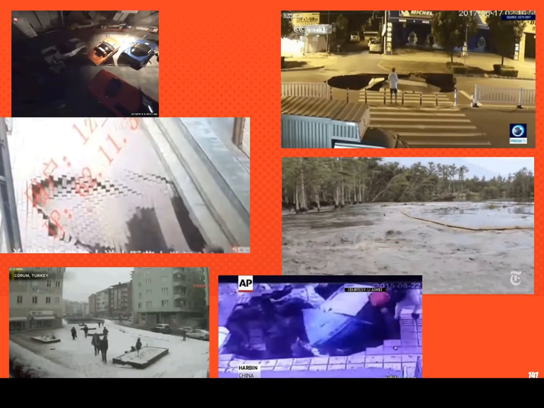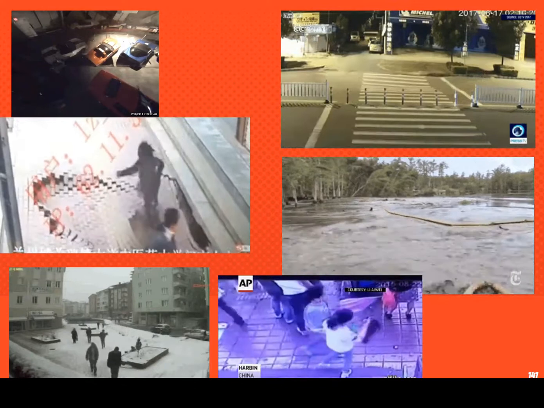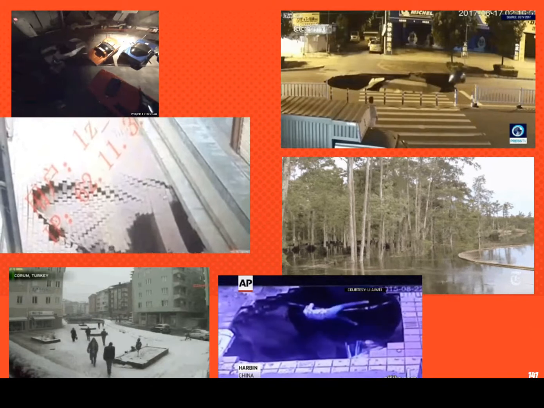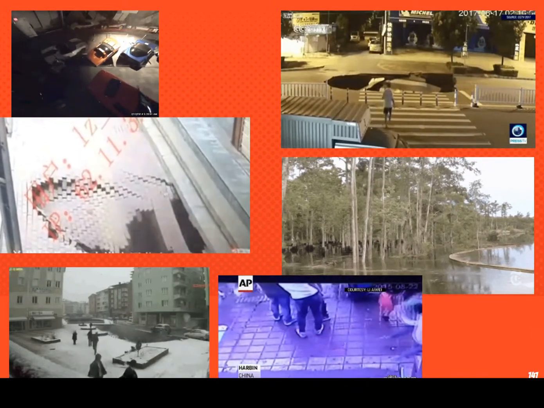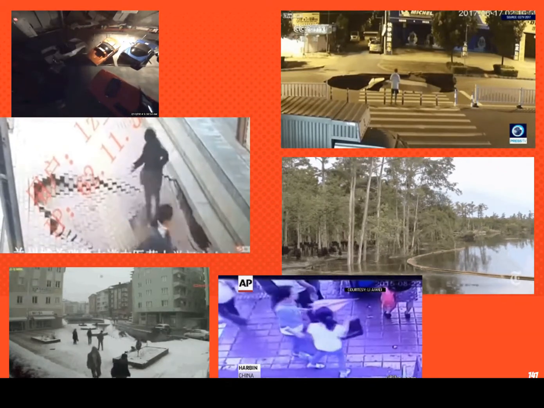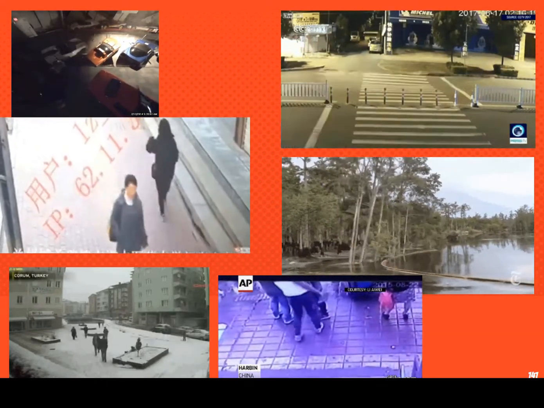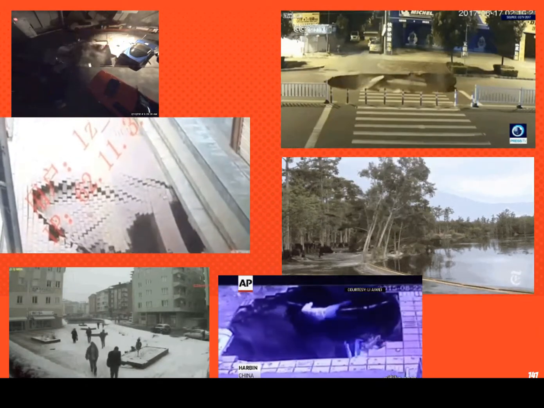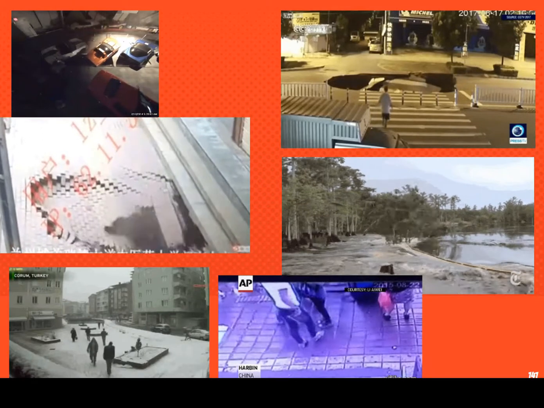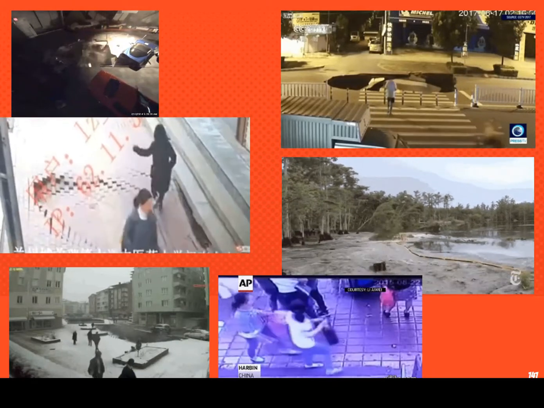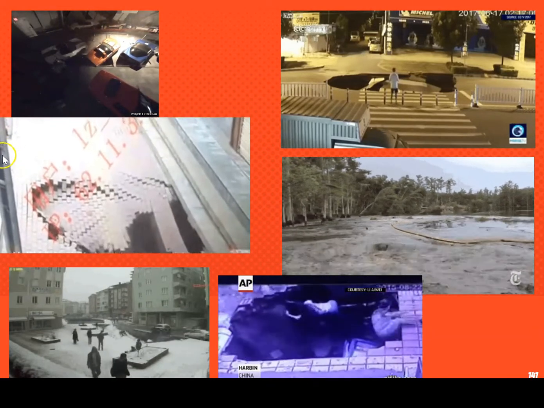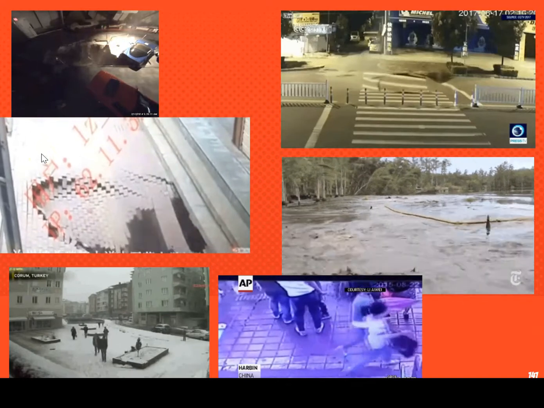Now, I don't remember all of these. A lot of them are in China. The trees on the right are actually in Louisiana just a few years ago, in a place called Bayou Corne, where a sinkhole developed under the lake and the whole lake drained away, which is kind of pretty scary. That was caused in part by drilling for gas and oil. Beneath this area, they hit a pocket of salt underground and dissolved all the salt away, which is what caused the sinkhole.